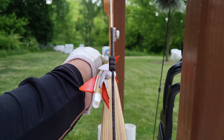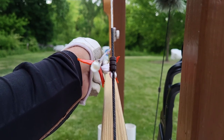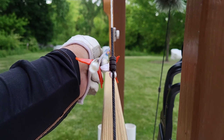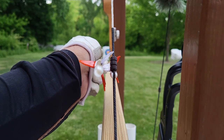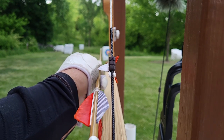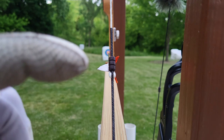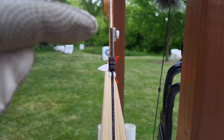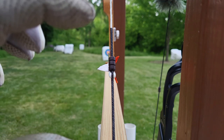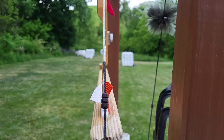But at shorter distances, when the gap is big, that means the back end is coming up and you're looking down almost the whole shaft, almost like you're looking through a tube is what it feels like sometimes. But at longer distances, the back of the arrow comes down and you see more and more of the shaft. So let's put it right out at 60. Let's get set up for a 60 yard target so you get an idea of what the extremes are: what the sight picture looks like for a very large gap for a short distance, and then what it looks like for a very long distance.